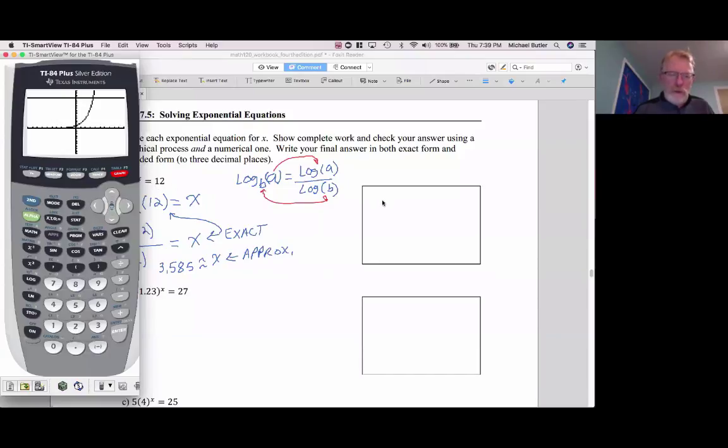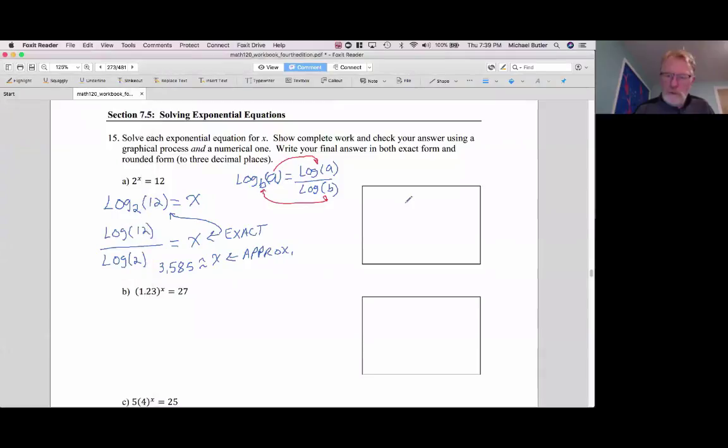All right, so they want us to make a sketch of that over here in our homework, so let's do that. Doesn't have to be anything fancy, just so that it's representative. There's my increasing exponential. There's my horizontal line. That's the x-axis. That's the y-axis. And then we want to know, what is that point right there? What is the point of intersection? I know the y value is 12, but I need to know what the x value is.